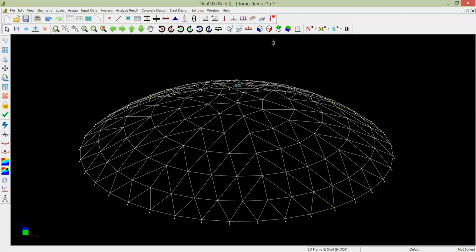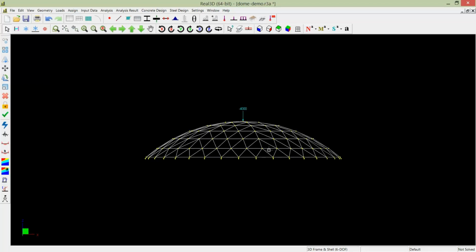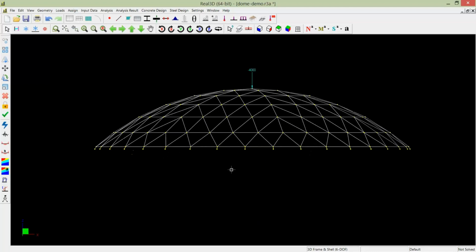Next, we want to assign multi-DOF constraints to bottom nodes of the dome. We need to constrain each of these nodes such that they can only move along the radial direction of the dome. Let's select all bottom nodes of the dome.